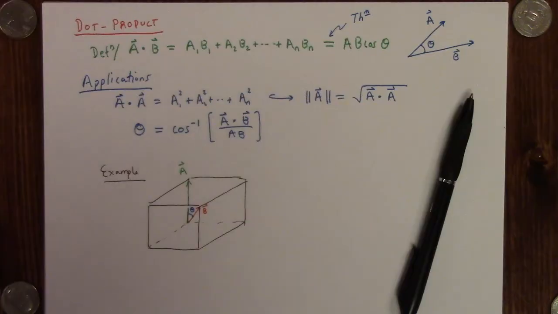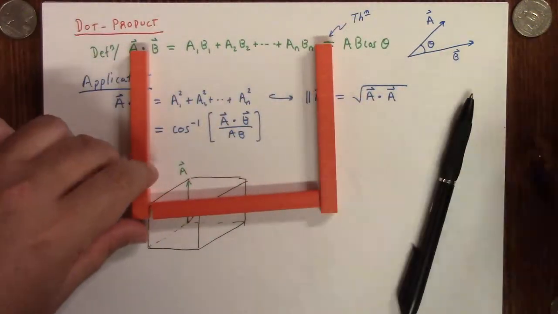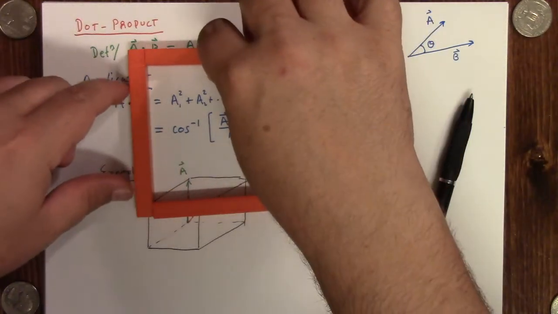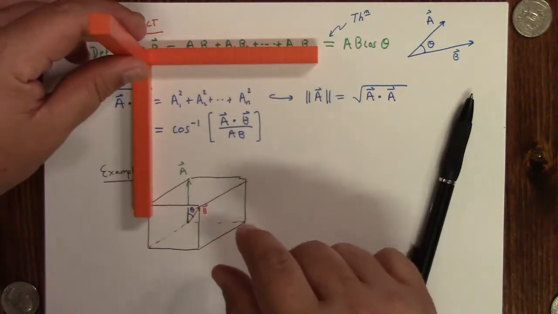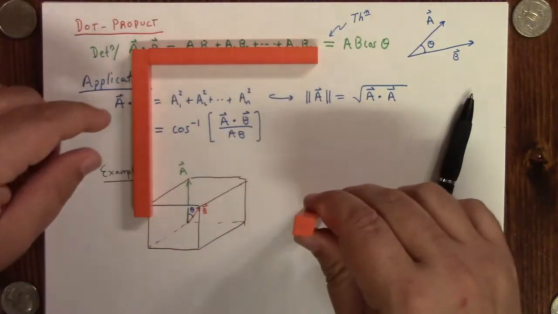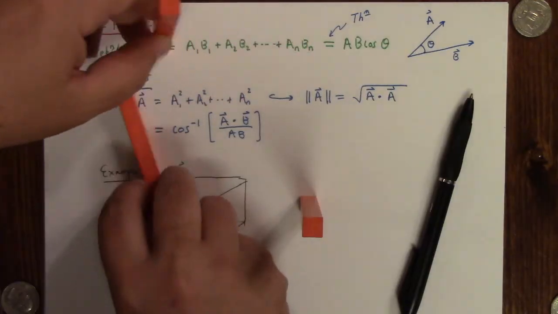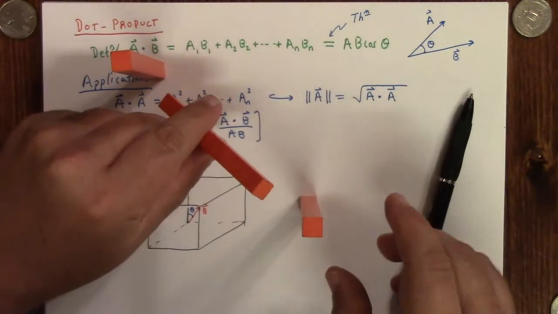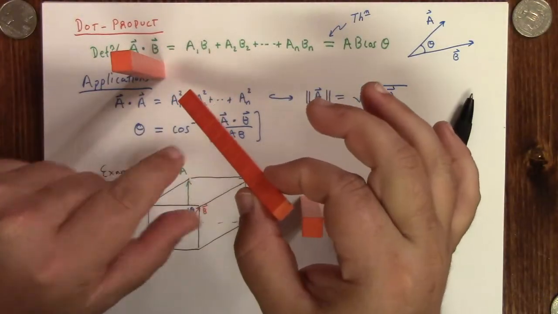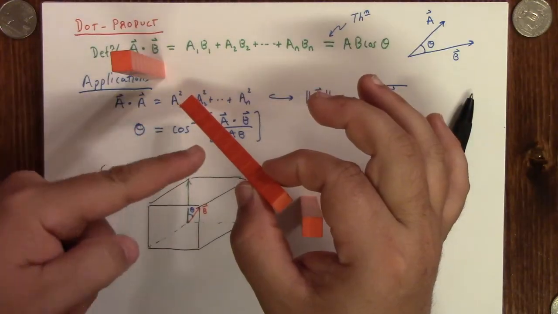So let's see here. It would be easier if I had something more geometric. So like here is, oh man, I only have that. I don't have enough of these toys. But if you can imagine, this is the cube, right? Here's one leg, here's the other leg. You can kind of see that cube. Imagine I have more of these. So I'm trying to find the angle between this diagonal and sweeping up to that back vertical leg, like that.